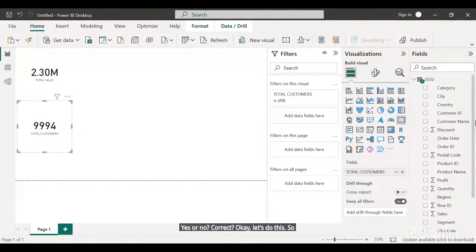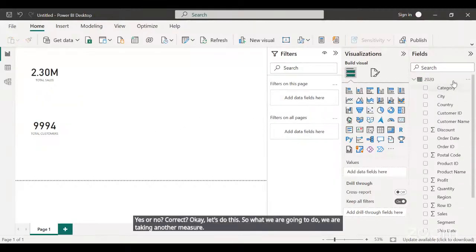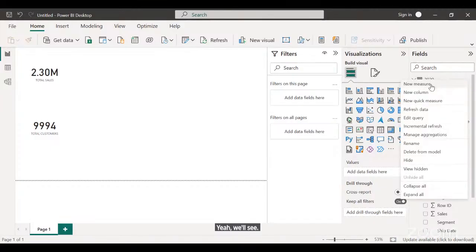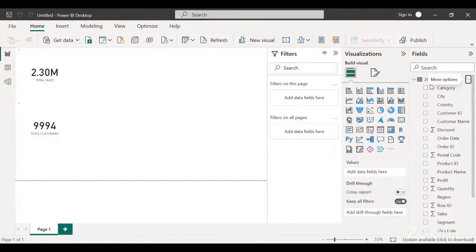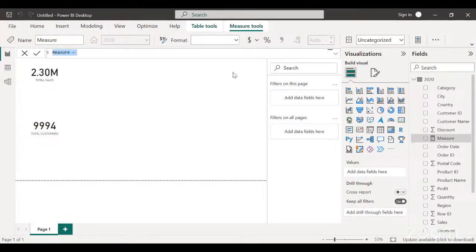Right. Let's do this. So what we are going to do, we are taking another measure. Now we are going for total customers 2. Why have I written two?